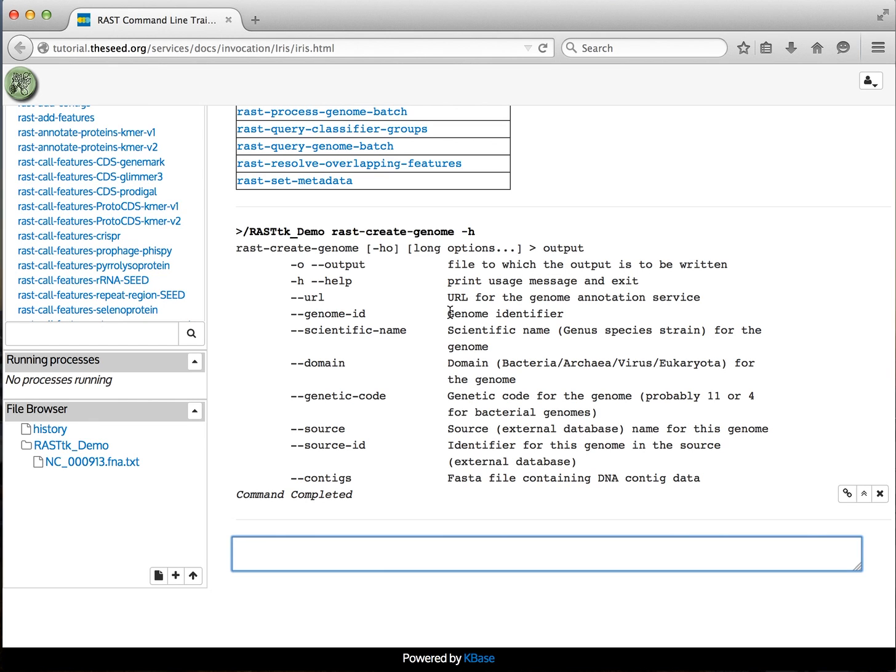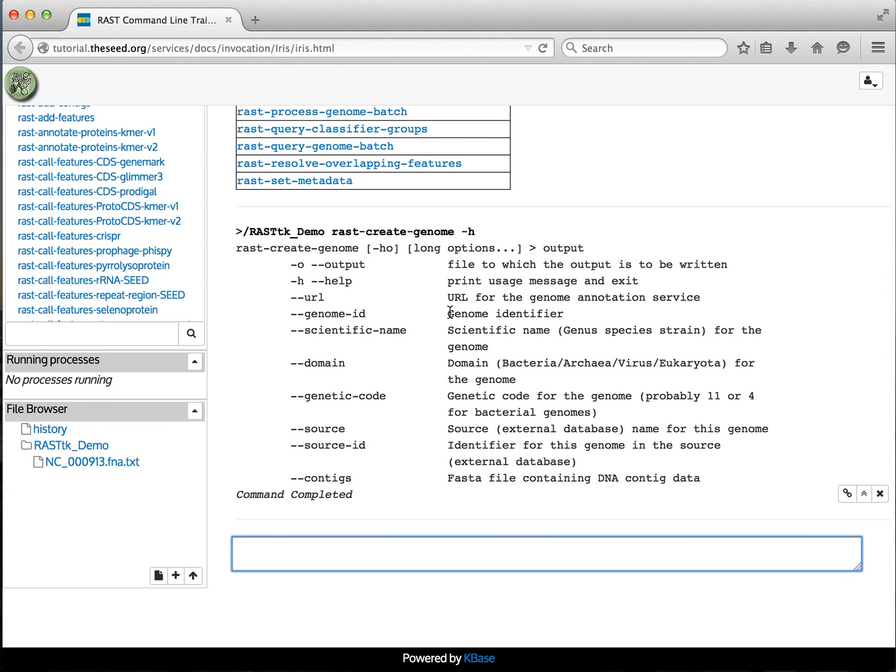Now, in order to understand what's happening here, I should regress and say that the command line scripts for the RAST toolkit behave in the same way that the website does. So when you submit a genome, you have to submit the metadata associated with it so that RAST knows how to call the genes and so forth.